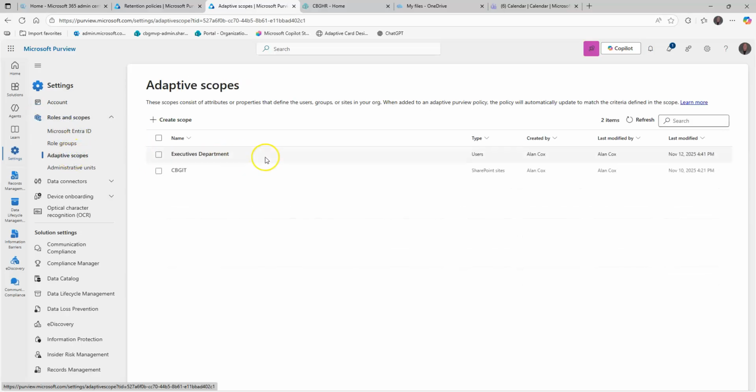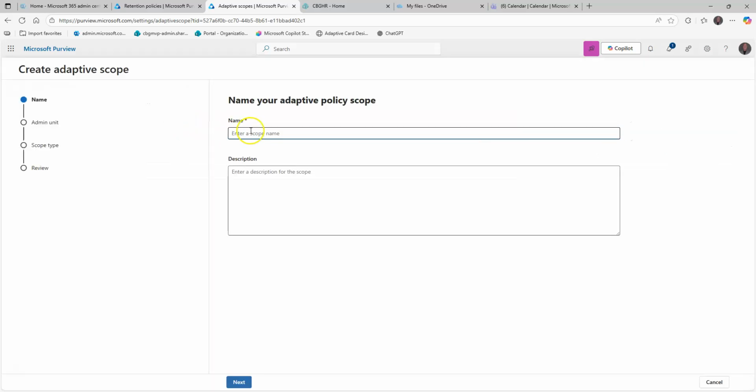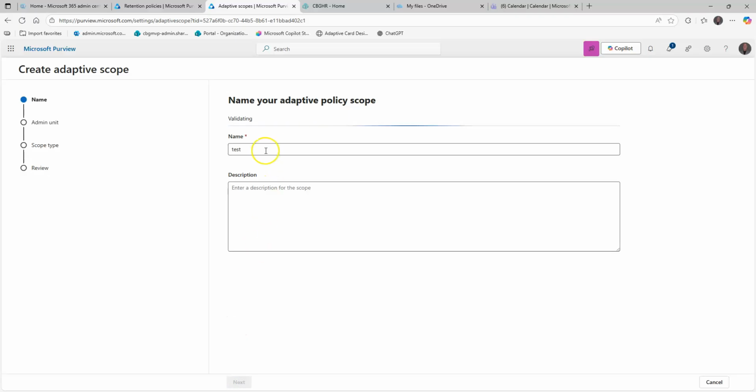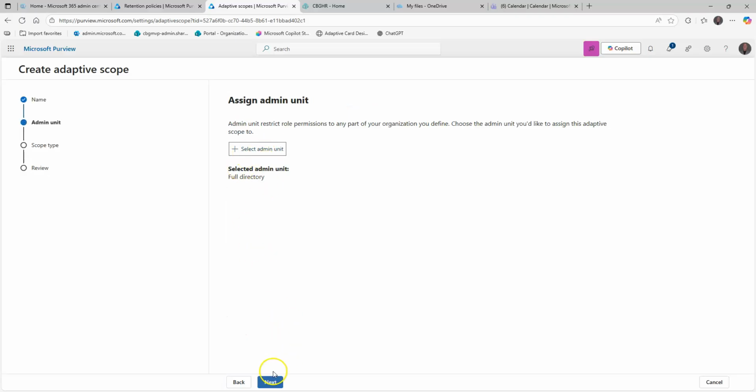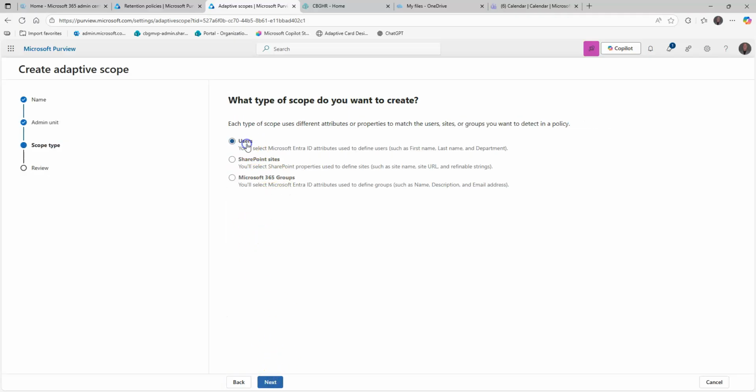I can create sort of this dynamic department or this dynamic group almost, if you will. But I can create a scope. Let me just run through this real quick, and I'll show you what I mean. So don't have to do that. But the scope type could be users, SharePoint sites, or team or groups, 365 groups, right?